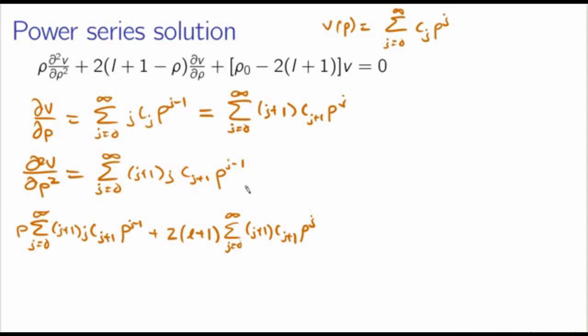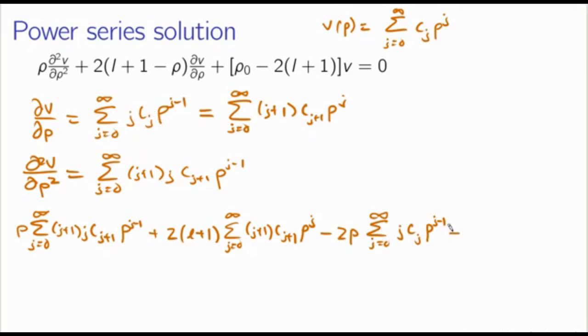That's what we want. We still have to work with this minus 2 rho times the first derivative of v with respect to rho term. For that, I've got minus 2 times rho, and for this I'm going to use the power series for the first derivative of v that has a rho to the j minus 1, since I'm going to be multiplying in a rho, and I want in the end everything to be raised to the j power, or the rhos to be raised to the j power. So, substituting that expression in, sum from j equals 0 to infinity of j c sub j rho to the j minus 1 power, copying this in.